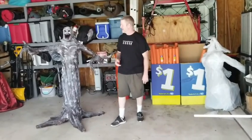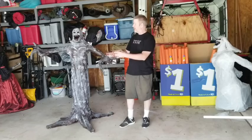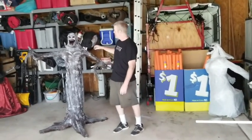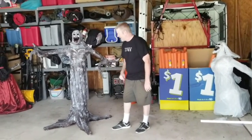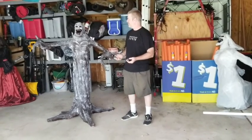The materials that you need for this: a 3-inch wide piece of PVC pipe, about 5 feet long. You're going to need 1/2-inch PVC pipe, which will be the arms and the stand down at the bottom. You're going to need about 20 to 25 pool noodles.